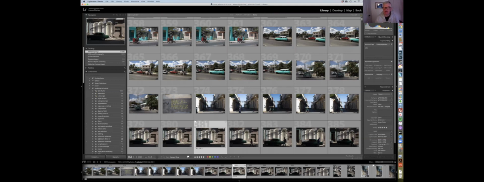And we'll talk about that a little bit more later. But there's a very important concept that you have to understand with Lightroom. Lightroom does not work on your original photos. It makes a copy of the photo when you do an import, and it's working on the copy of the photo, which they call a thumbnail, and it creates a text file that's called a sidecar. And the sidecar contains all the information about whatever you do to that photo. If you add a caption to it, if you rename it, if you change the color, if you make it darker, anything that you do to the photo is maintained in that sidecar.